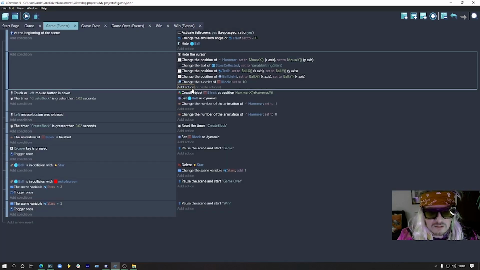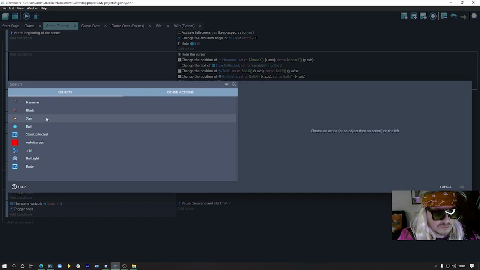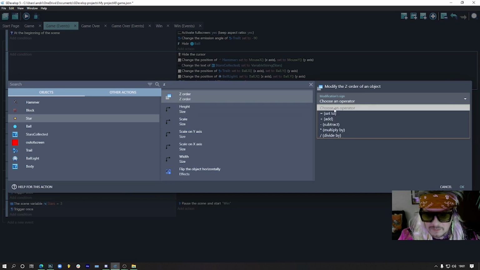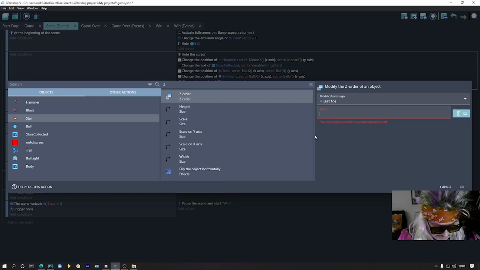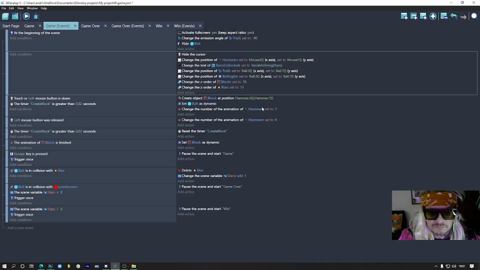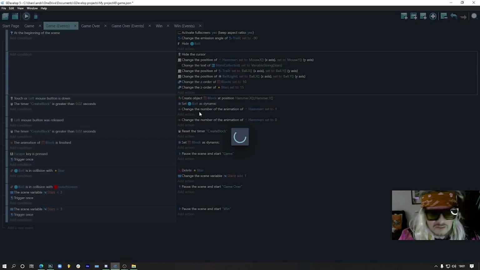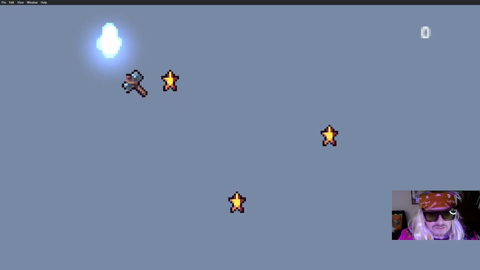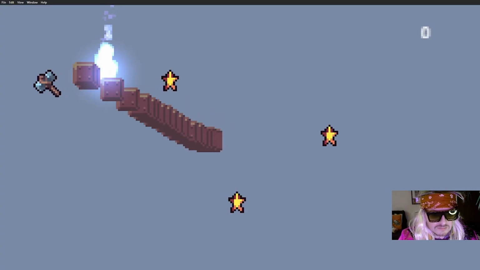Okay. Now we always want the stars to be on top of the blocks. So the stars, the order equals, let's say, 15. So that's always going to be on top. Now, I don't know how currently we have the ball there. Is it always on top of the blocks or under?